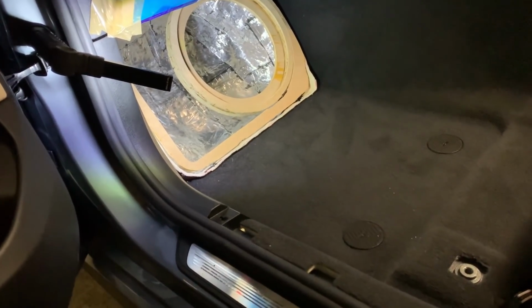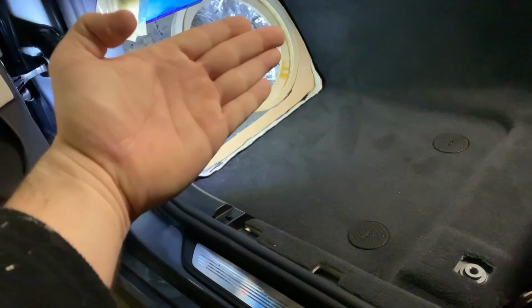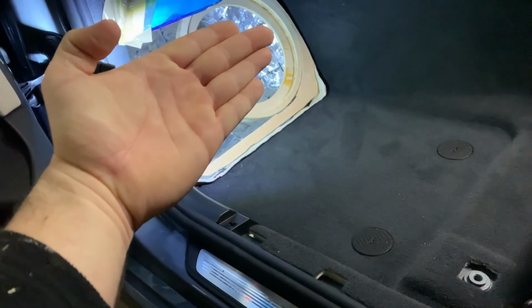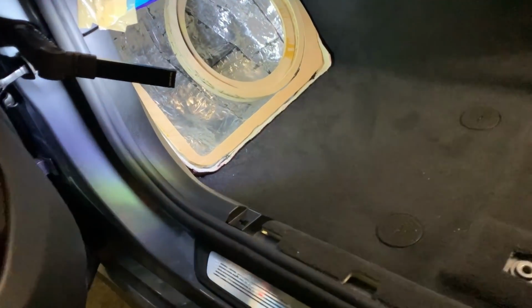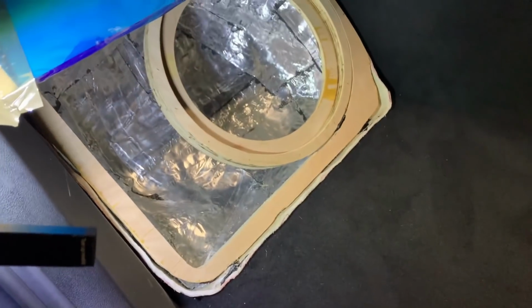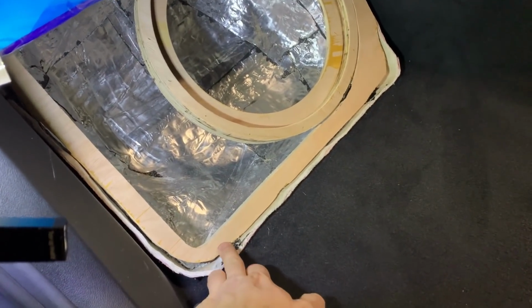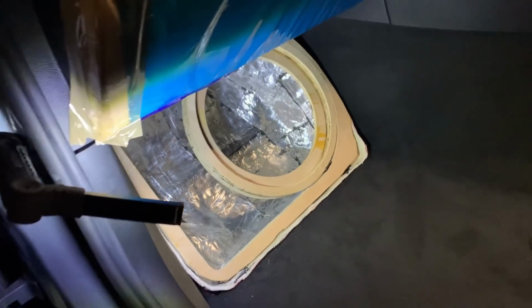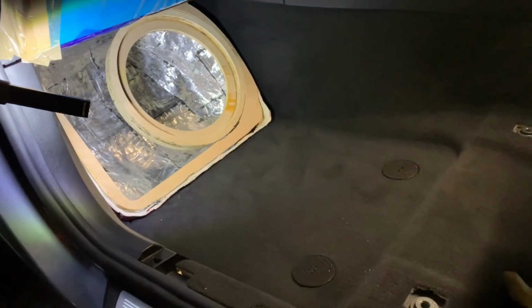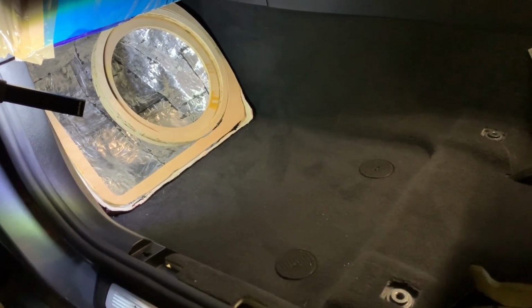That was 1 centimeter, 10 mil difference. This end was further out, and you could see that the buffer is on the right angle, but it was a bit like that, so it needed readjusting. That's the good thing, I only had the hot glue temporarily holding everything, and I had to push it further in. So now I have it level, at the wanted distance and everything. So yeah, let's bond it in.